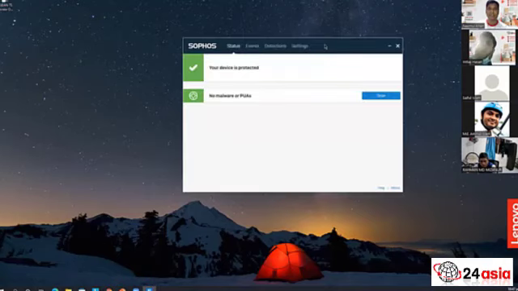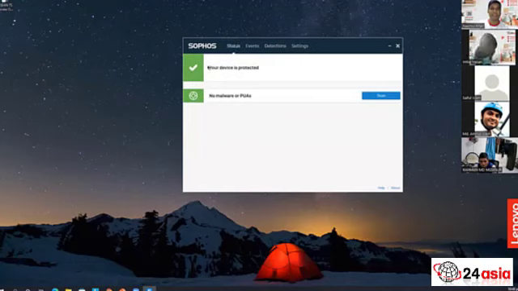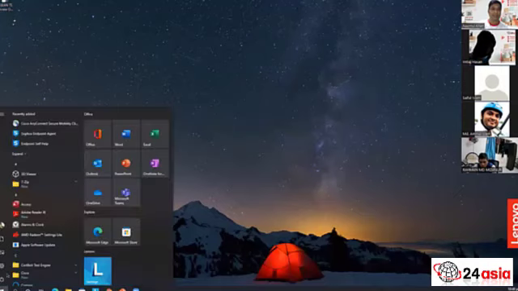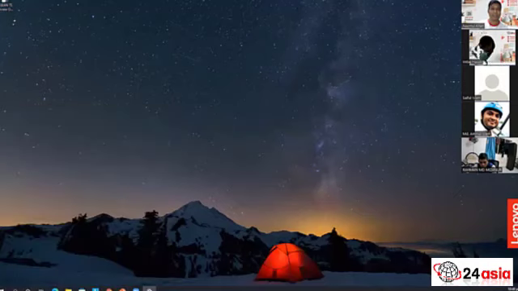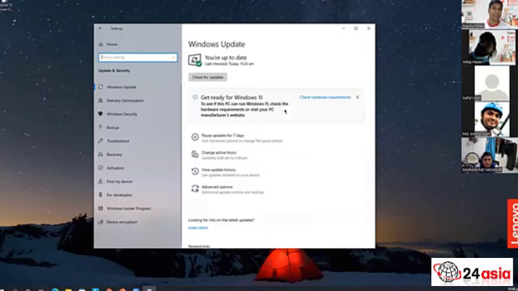My antivirus is actually Sophos antivirus. This is a corporate antivirus; we have an antivirus server on the cloud. Whatever antivirus you use, you must make sure it is marked green and all the signatures are updated. Different antivirus user interfaces may look different. Then you should update your Windows Firewall as well as your Windows Update. This is how Windows Update looks. If it's Windows 10, this is what you see: Windows Security. So you go here to Windows Security.